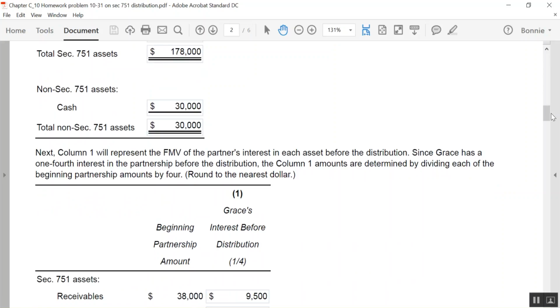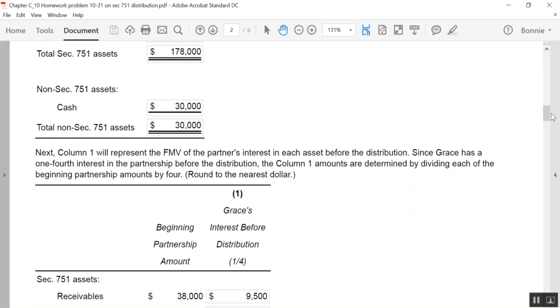Somebody was telling me at office hours the other day that your page numbers are different. All of the material is the same, but when I've been saying page 7 or page 5, you're like, no, Bonnie, that's page 247 or something.